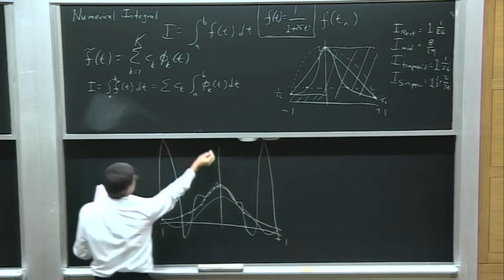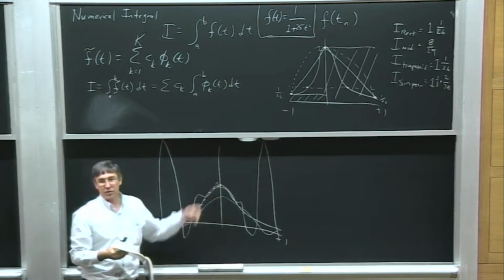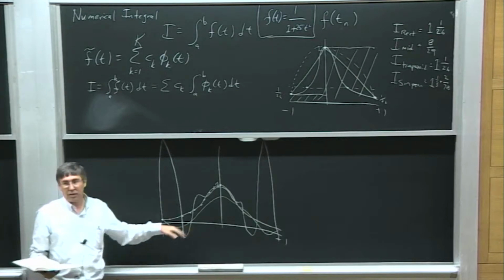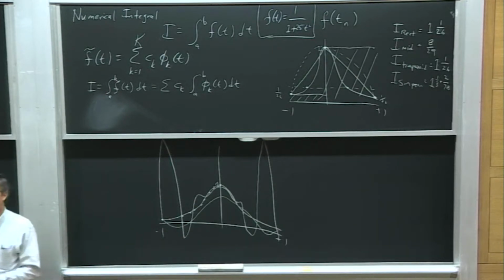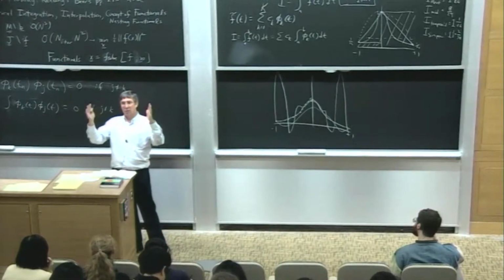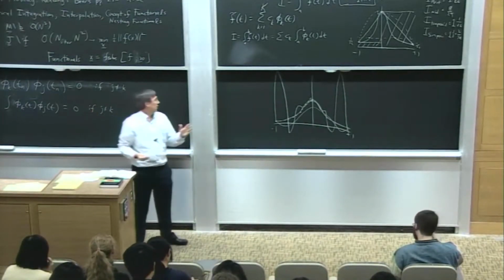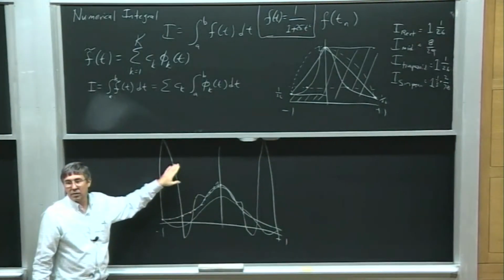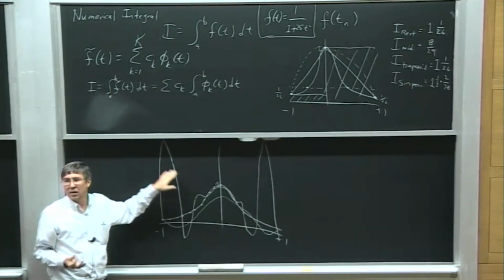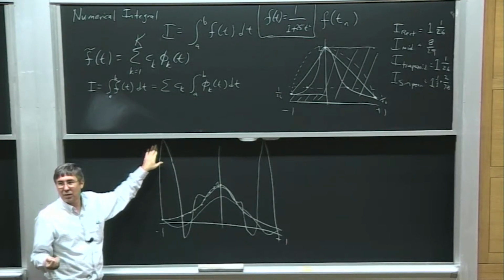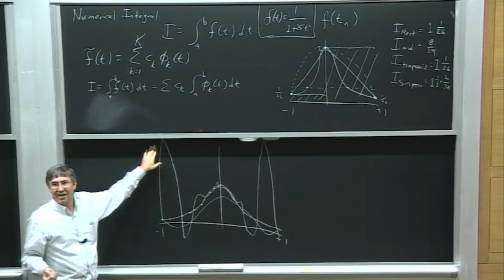Where the peak value here is 2, whereas the maximum of the original function is just 1. And the original function's always positive, but they both go negative. So even within the range of the interpolation, the polynomials can have wild swings. So this first one was for a fifth order polynomial, or maybe fourth order, 5 points. And this one is for the next, the 10th order or 9th order polynomial. I'm not sure which one.